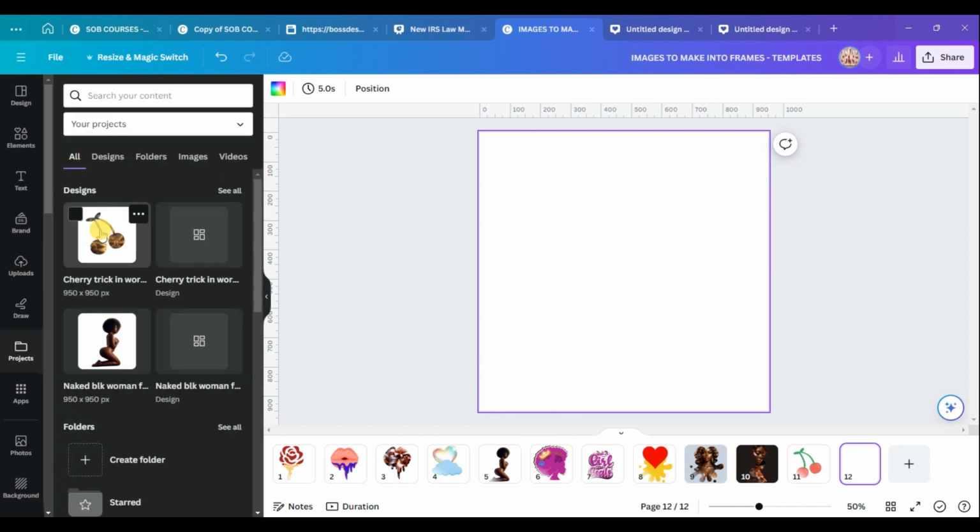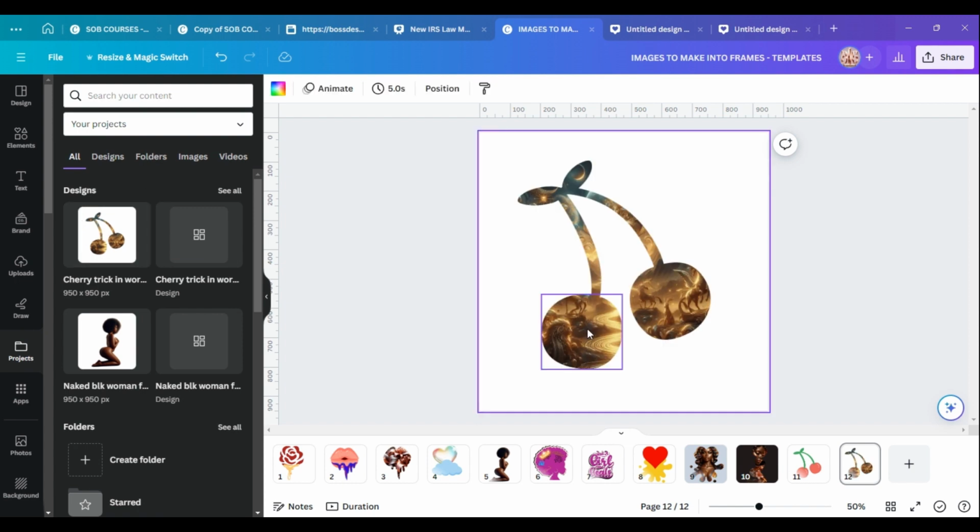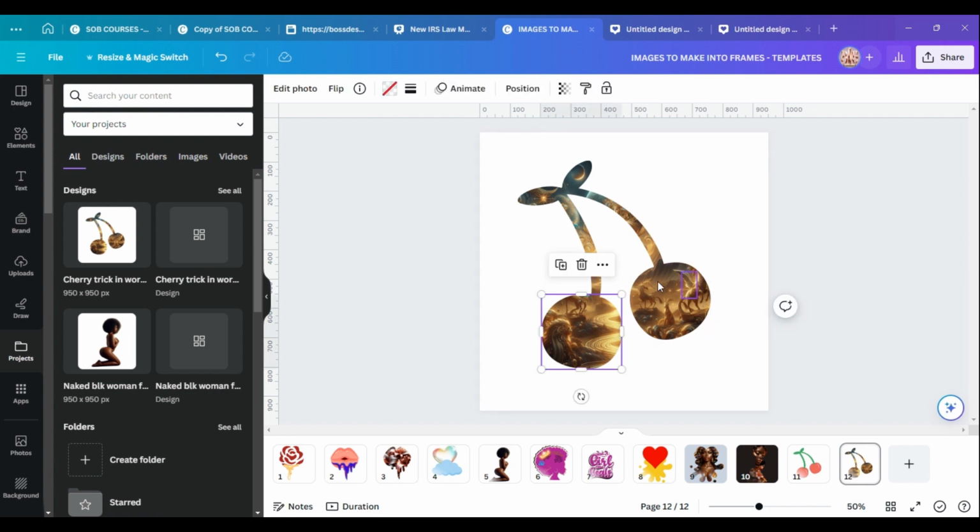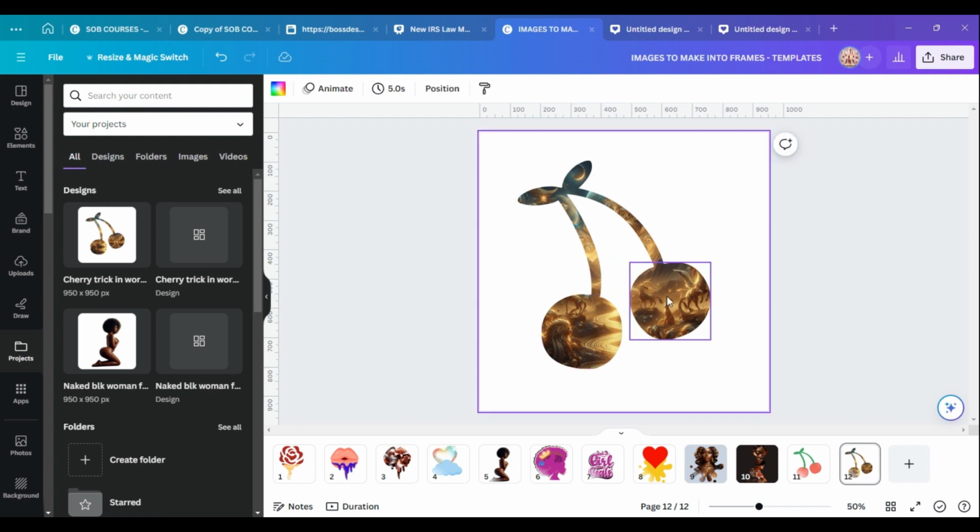Click on it. I'm going to bring it back over here. Now listen, look, pay attention. You see how there's a square here and there's a square here? Hold on. Come on. I'm sorry, my computer's probably being ran down. A square here and a square here, but then it's highlighted there. That's because that just made 3 different frames. So what you'll have to do with these individual little squares, that means these are all different frames in here. There's a different frame in each single part of this.